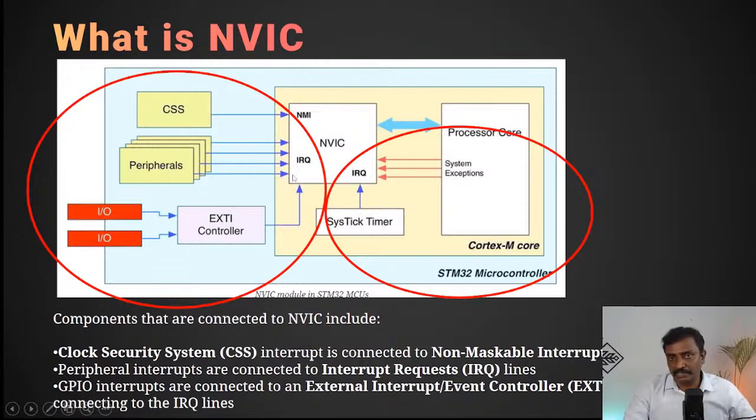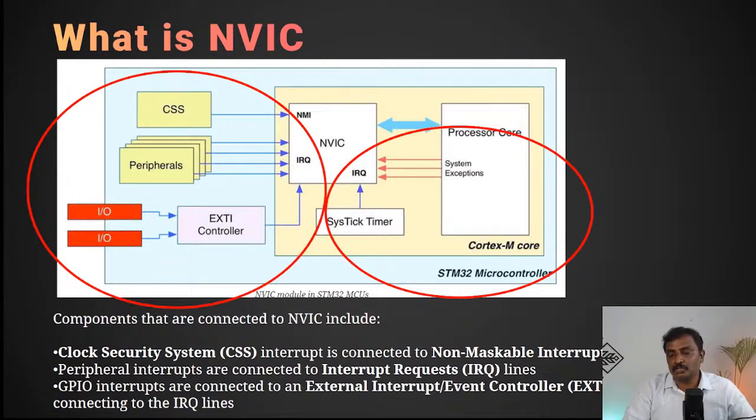I will show you that on the vector table. Like so, NVIC is connected to the processor core, and you also have system exceptions here. System exceptions and the SysTick timer are called internal exceptions, which are triggered by the processor core itself, whereas the external interrupts are triggered by the environment. It may be due to the environment, like it can be generated from the GPIOs or UART or a fire alarm. So the external events will trigger.